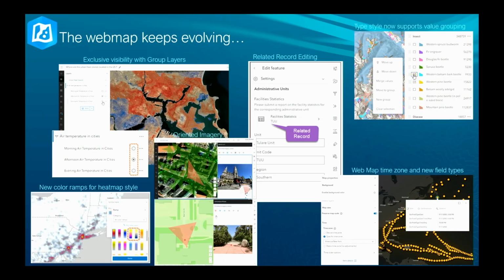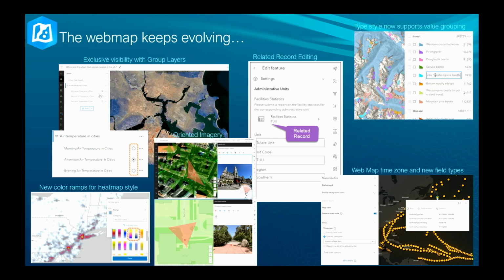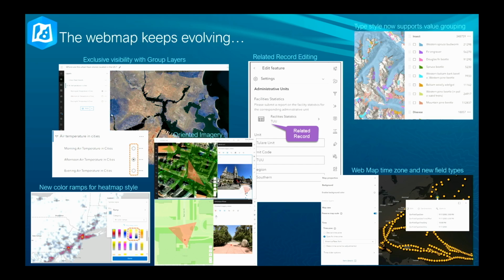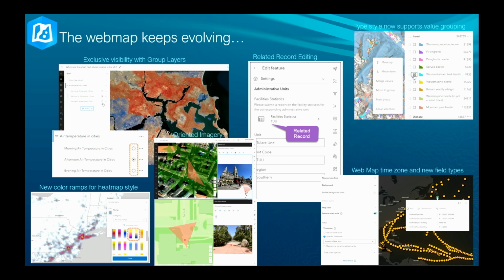And just to make a quick point, I'm pretty amazed at where the web map has come, where it started and where it is today. We really used to talk about this as data flowing from desktop to mobile to web, and that's an amazing part. Then you have all the visualization capabilities, this consistency of visualization. You make an update to the web map, then all the apps see it. So that's always been the story.